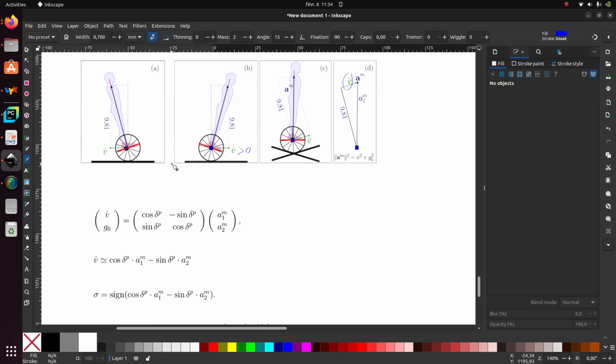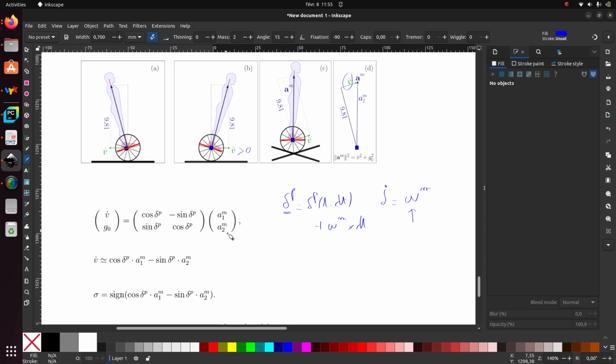So from this I will use the gyro. From the gyro I am able to predict delta. Since delta dot is equal to omega, and I am able to get it from the measurement, I will have delta at time t equal to delta at time t minus dt plus my rotation rate multiplied by dt. So from this I am able to have an approximation of delta.